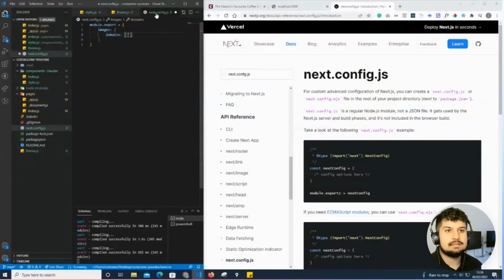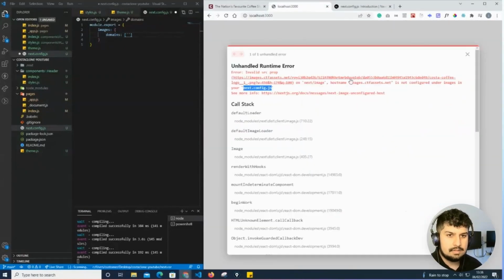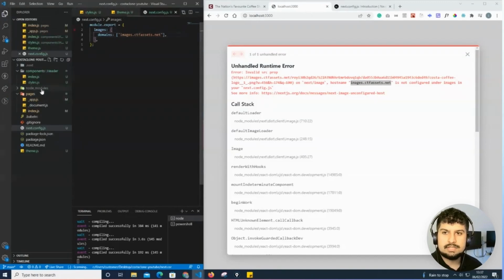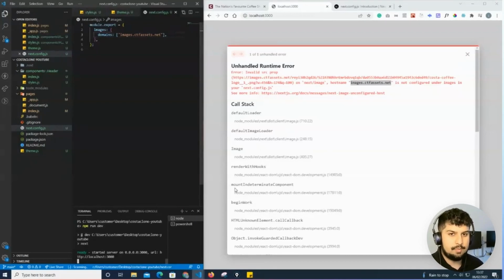In this case, if I go onto my error, the host name would be this little URL here. So if I input this and save all, I'm going to have to restart my server, and now my images should be allowed onto the web page.